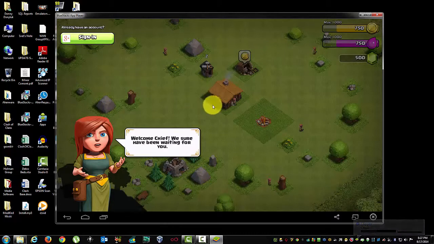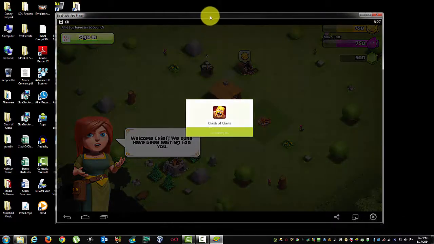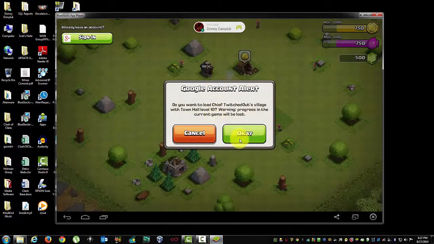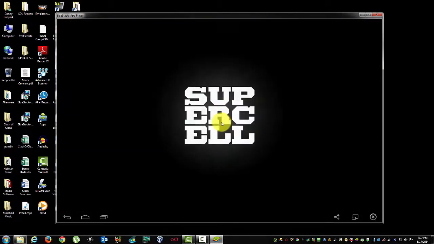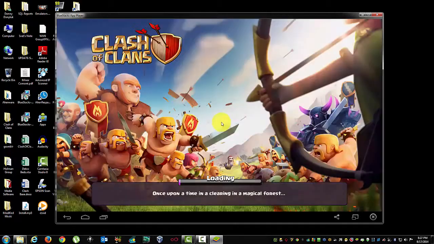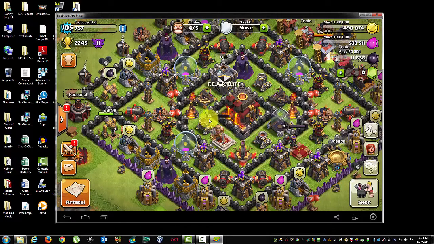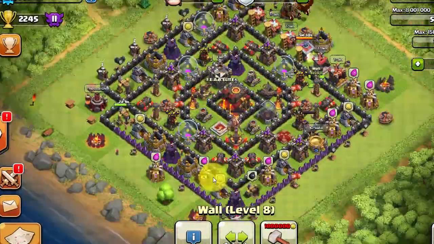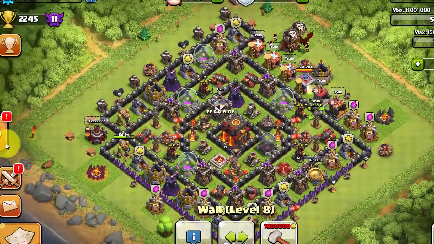Let's see if it should have taken. There we go. Okay. Yes, I want to load my account. It'll restart. Clipper might restart again. We'll see. Okay, there we go. Now the zoom in function is you hold the control key, and with the wheel on your mouse you go up and down. Okay, you can see everything's pretty smooth. It runs pretty cool.